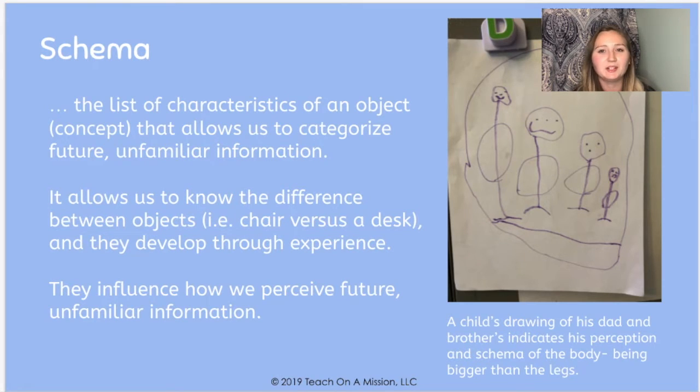So, for example, when a little kid interacts with a horse for the first time, they learn what the horse is, they learn the sound the horse makes, they learn all about the horse, right? And then one day they see a donkey, and they just assume it's a horse because they have the schema for the horse. They don't know what a donkey is yet. They've never met a donkey, right? So they assume it's a horse, they assume it makes the same noises as the horse, and it does the same things as a horse. Why? Because that's their schema. The schema influences how we perceive that future unfamiliar information, like the donkey, right?